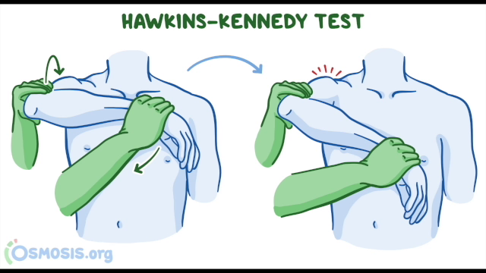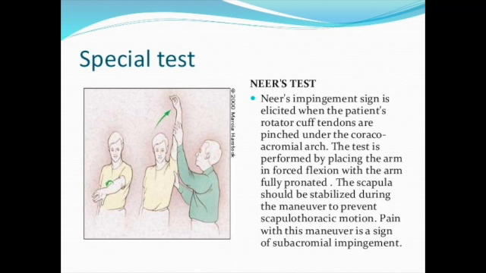Also the drop arm test: pain with inability to lift the arm above the shoulder level or hold it, or severe pain when slightly lowering the arm after the shoulder is abducted to 90 degrees. Also, the positive Neer test is the arm fully pronated, thumbs down, with pain during forward flexion, while the shoulder is held down to prevent shrugging. Supraspinatus test: pain with abduction against resistance.